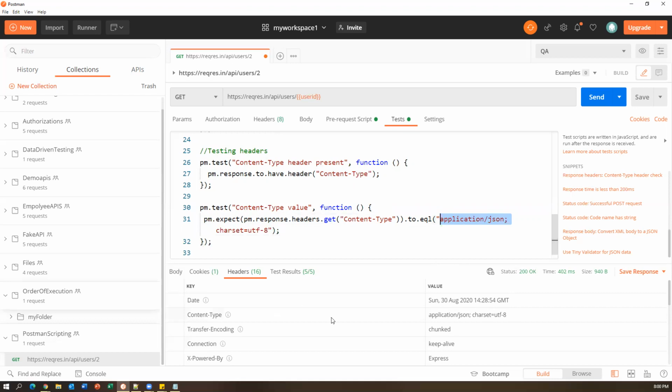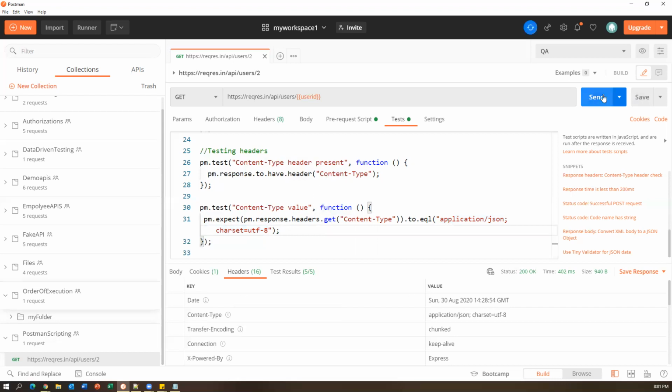We can also verify other values for other headers by adding multiple verification points. So now this will give you the value of the content type, and we are verifying that it is equal to this one or not, the second parameter. If both are equal, this assertion will pass. If both are not equal, then the assertion will fail. So this is how we can verify the header value.